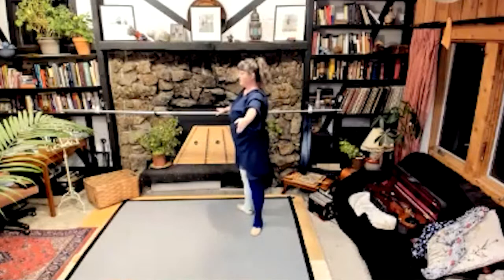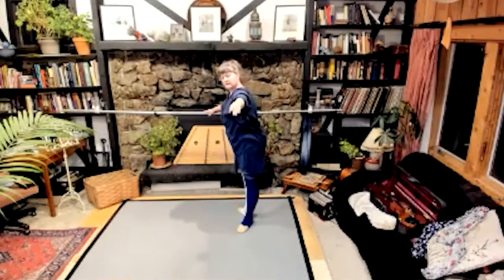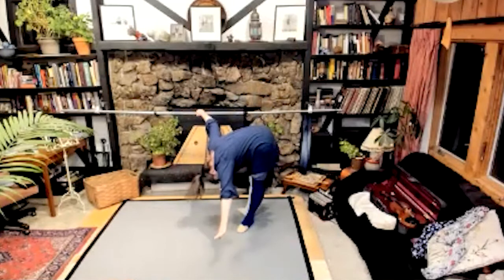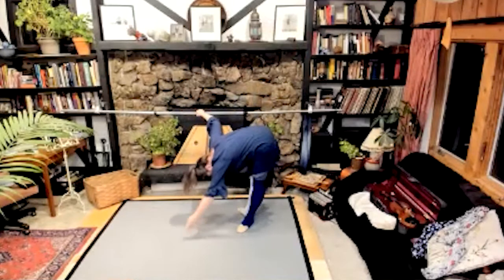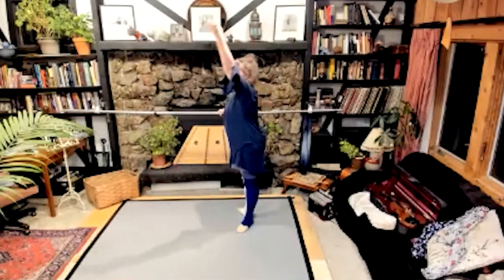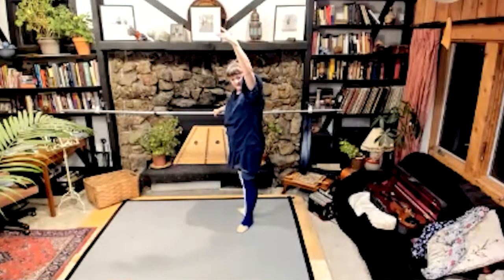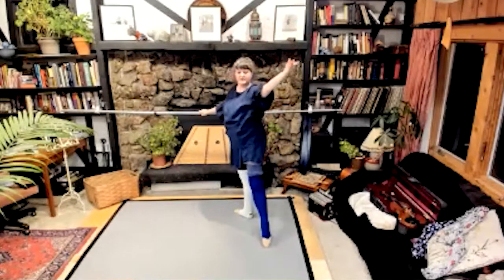So now try that from that forward stretch. So you go forward, tabletop, round down, the arm goes over the head, and then lead with the fingers, open the rib cage, close the rib cage. Beautiful. Don't forget to turn your head.